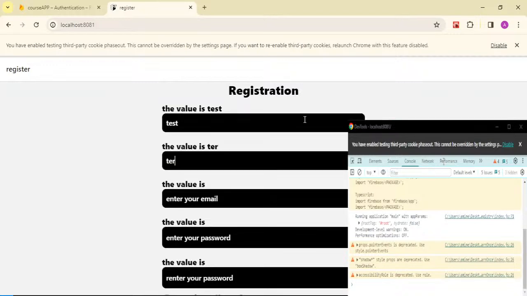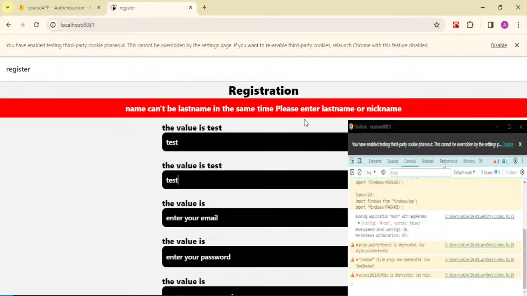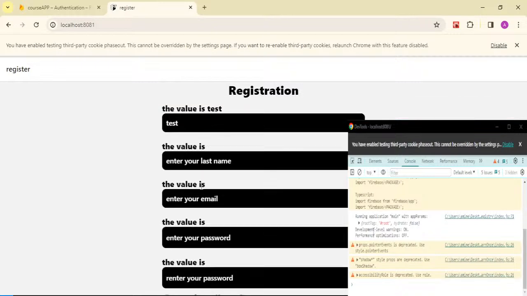As you can see, once we enter a name that doesn't match, it's going to show us the error at the top. Anyway, we're just going to add whatever values at the moment. This is just for purposes of testing. It doesn't have any relation with whatever.